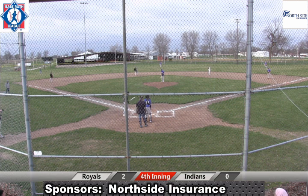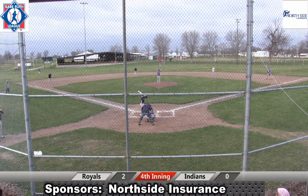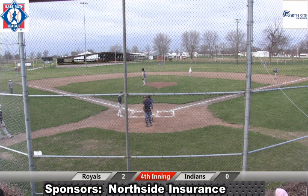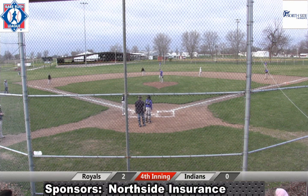One and 2 now the count to Aiden Ryan. He struck out swinging his first time up. That's hit foul. Almost hit the third base coach. I don't know if the coach didn't just feel like moving or he knew it was going to miss him, but sure, a lot more steel than I would have in that situation. Regardless, the count remains 1-2.